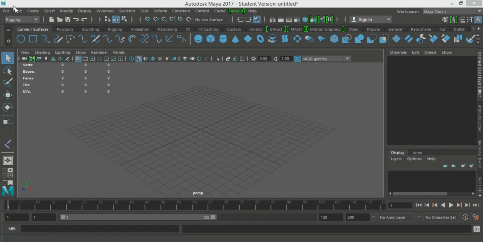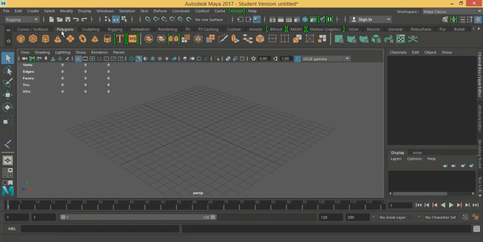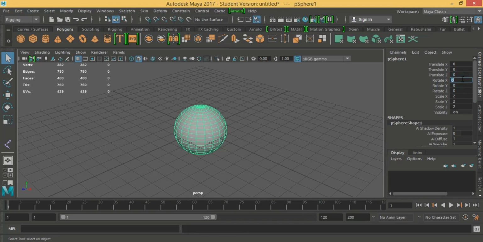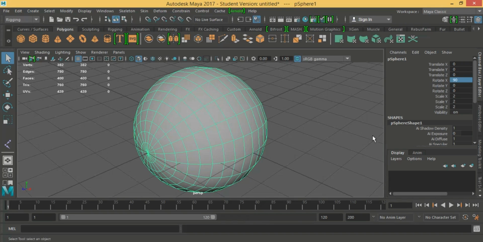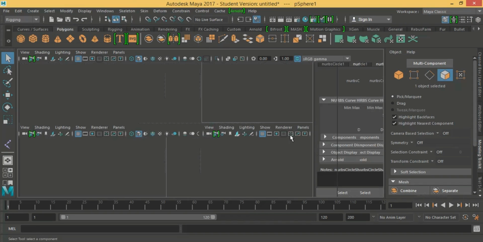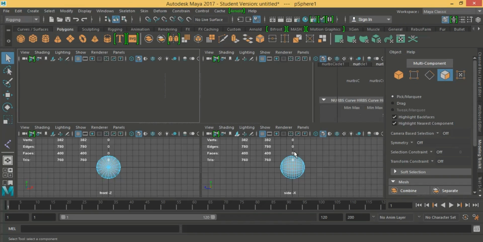We are going to make an art. I did make an art, so we are going to mold it. That's going to be very big. I'm not going to make it as a realistic art. Just here, I'm going to tilt it, side view. I'm going to make some tweaks.